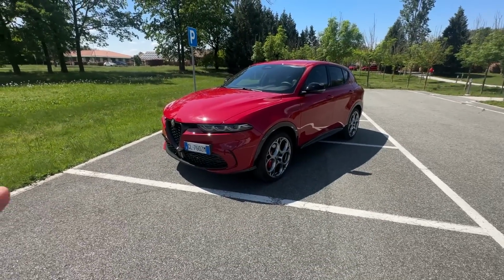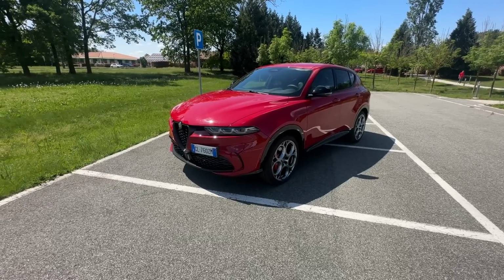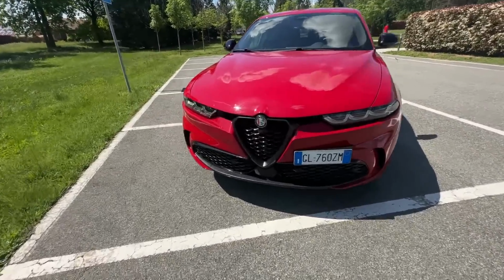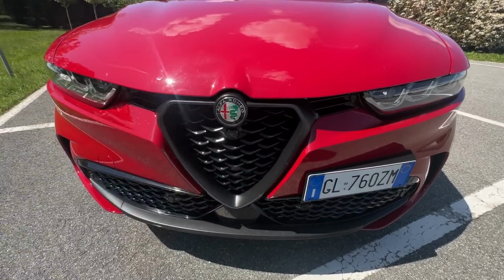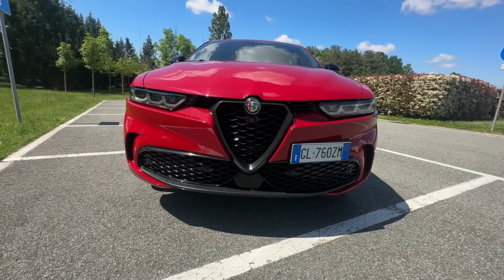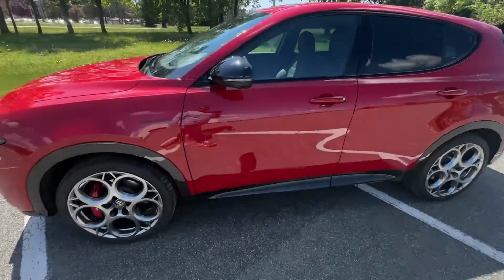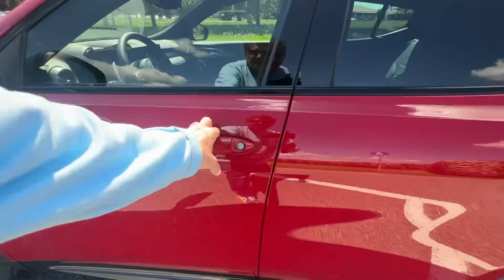But both brands, Alfa Romeo and Ferrari, of course, have a long history of building very sporty cars that both compete in places like the Mille Miglia and, of course, now Formula One. And since the end of the Second World War, this kind of 3 grille design has been a signature for Alfa Romeo. I think if you look at it this way, it looks really mean and really aggressive. All Tonales are going to come as all-wheel drive, so that's good. I also like this little section up here. That's pretty cool.